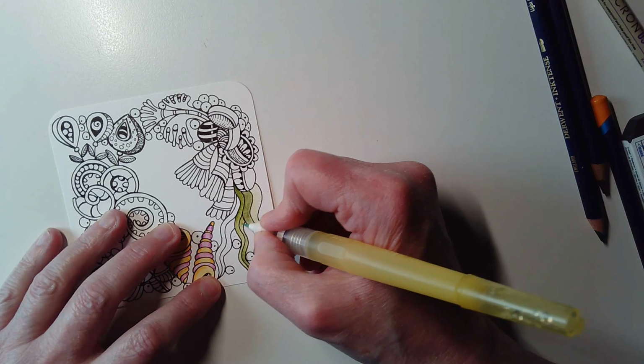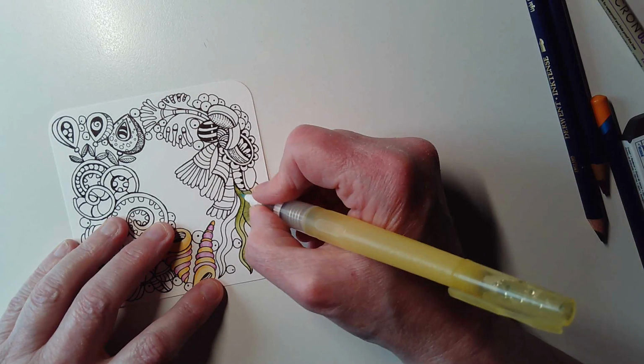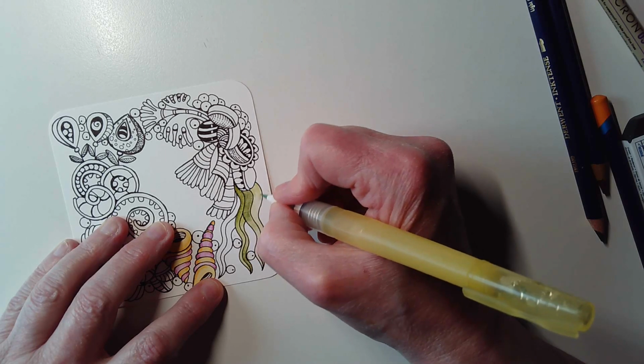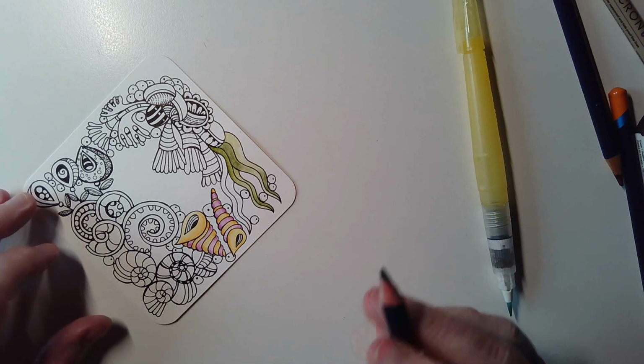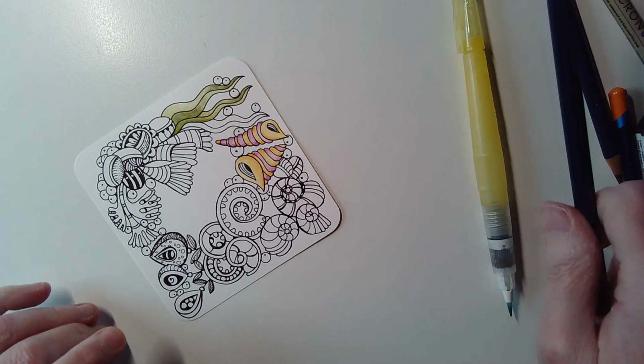Put a little bit of darkness just there. And I could do the same down here, because I can pick some of that excess colour up and just add a bit of darkness there, so that we've got a bit in shadow just at the bottom. So that really turns those into leaves of some kind. I won't do those because they're going to be very similar.